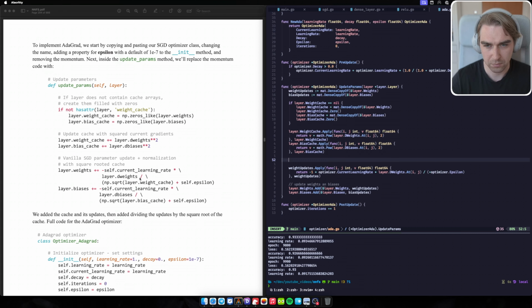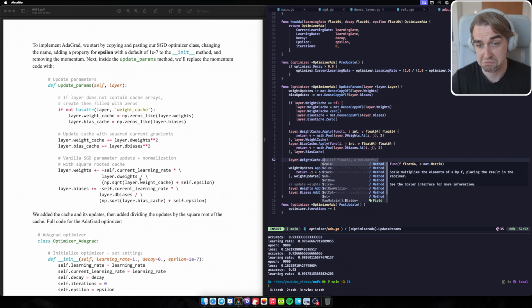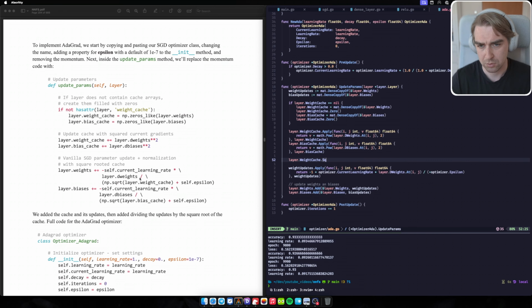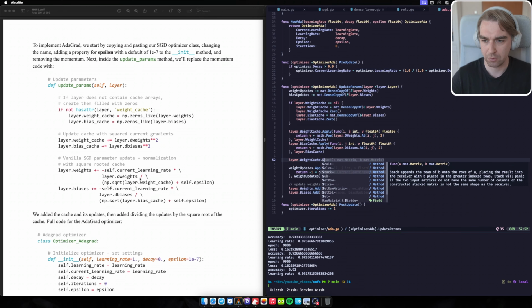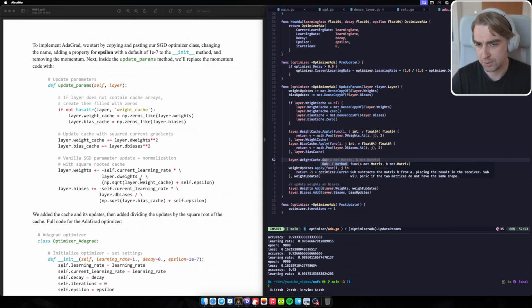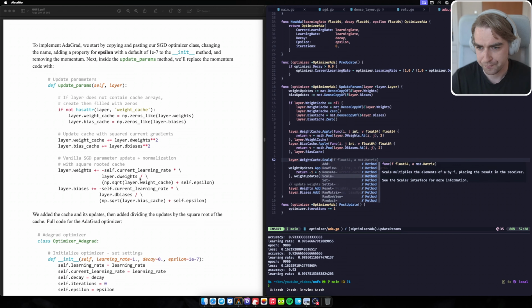So layer weights cache... sum sub... scales... scale multiplies the elements of by f.